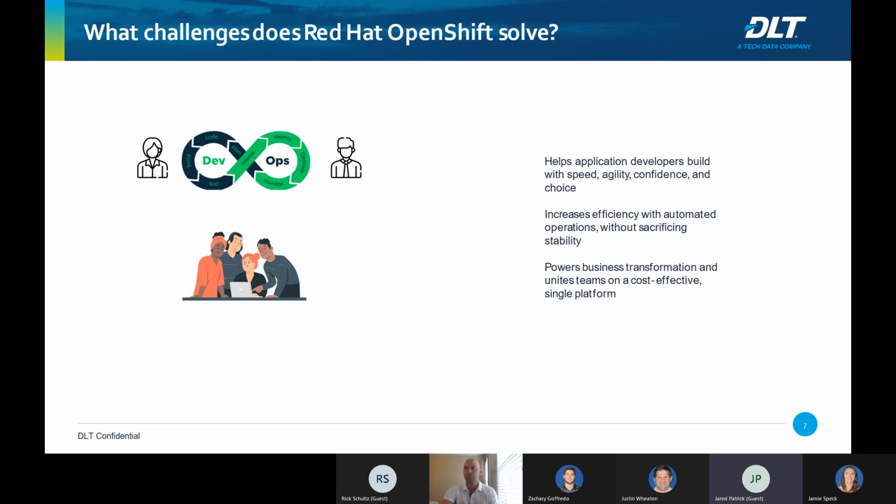And it also empowers businesses to transform, and it really does unite teams across a single platform. I've been in organizations where we've attempted to do something like OpenShift, and this was very early on when containers were really starting. And if we would have just had OpenShift at the time, we would have saved ourselves exponential amounts of time and money. And I don't say that lightly, and I don't say that just as marketing jargon. It truly is a time and effort differentiator. It allows you to accelerate the adoption of containerized workloads all the way from deployment to production, with the security built in, with really all the best practices of how to do that built in. And it is built on really the de facto container orchestration platform, which is Kubernetes, which continues to grow and scale and be adopted.